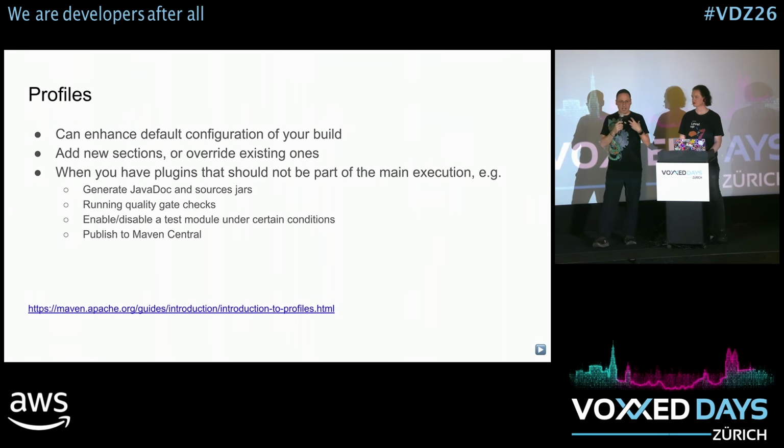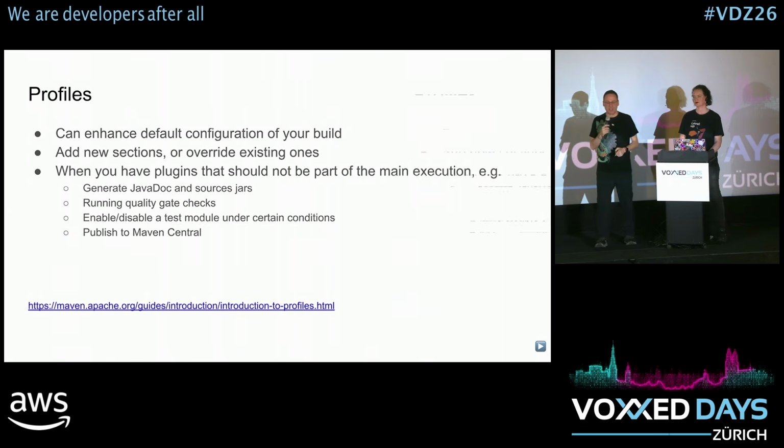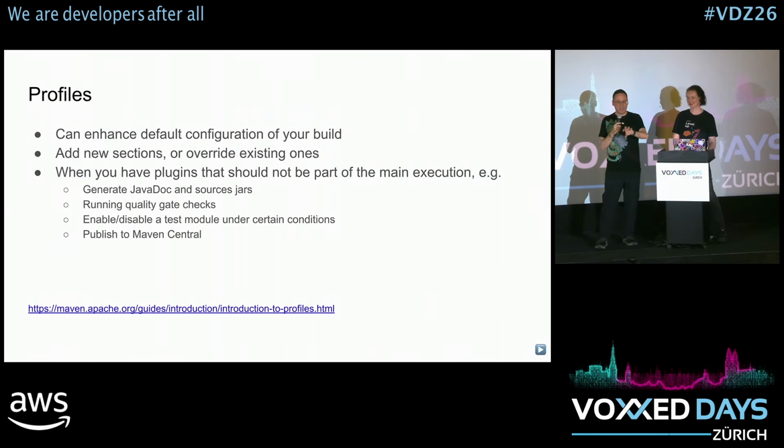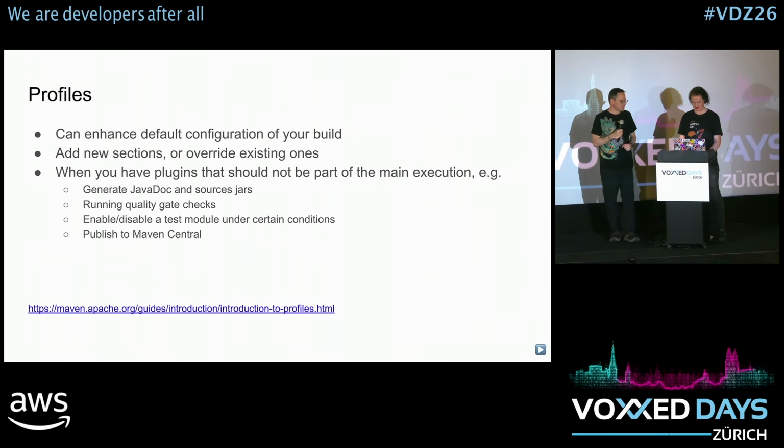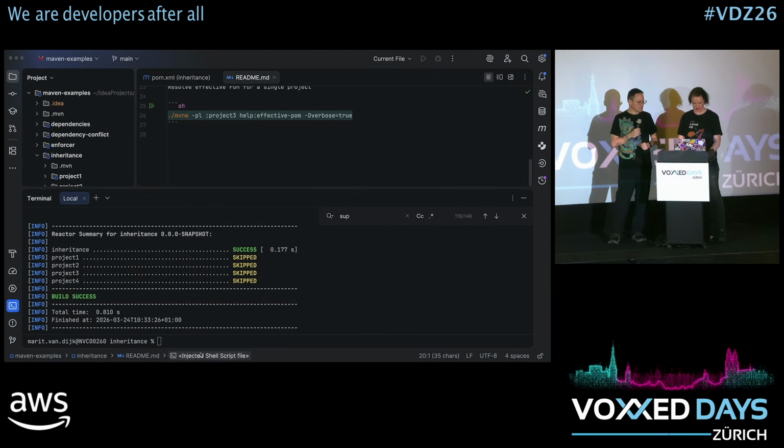For those of us that are open source developers and push out to Maven Central, we have to follow certain rules. And one of those are that we have to create a Javadoc jar and a sources jar. It makes no sense to create those jars every time that you're doing Maven verify, right? Don't do clean install. So we should put the definition of those plugins into a profile so we can conditionally enable or disable the invocation of these plugins. Great. So let me change to the other demo.